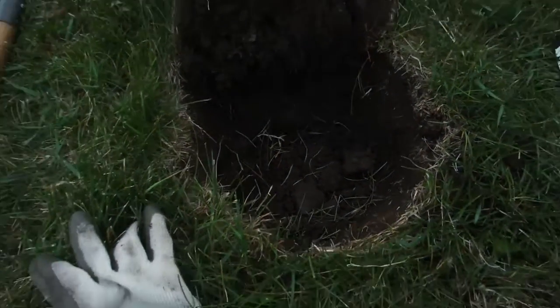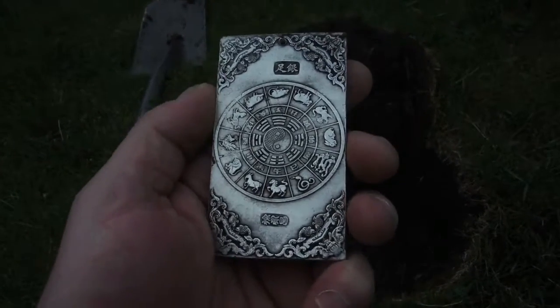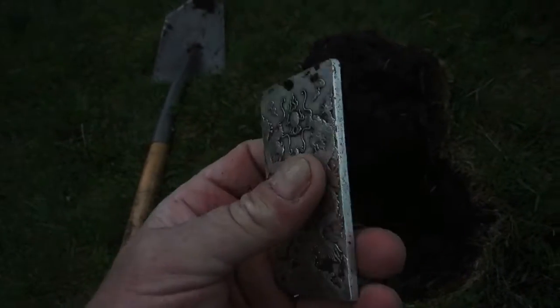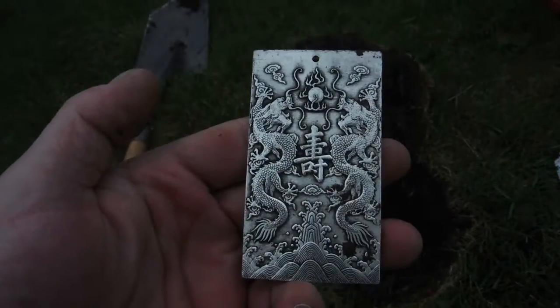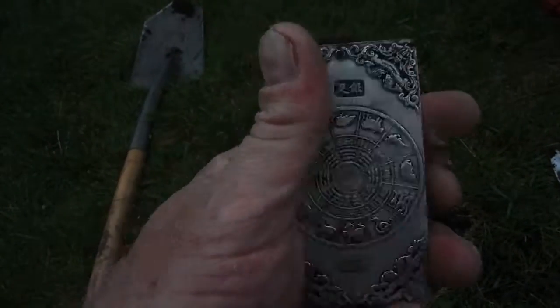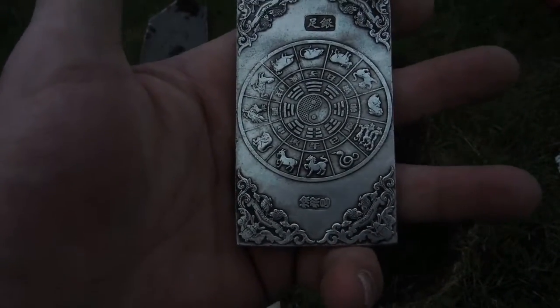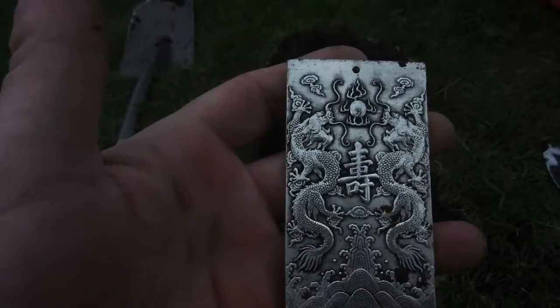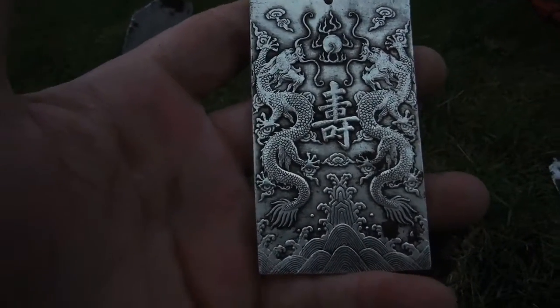Hey, this is that field where I find all the Chinese stuff. That's where I'm at. And out of this hole, 6 inches deep, I just pulled another medallion. Oh gosh. Oh boy. I don't know what it is. Here we go again. Alright. It's got some writing on it. I can't see it that good, but I forgot my glasses. Alright, I'll get back to you. All right, bye.